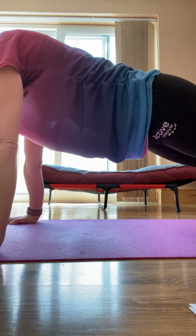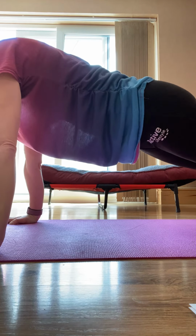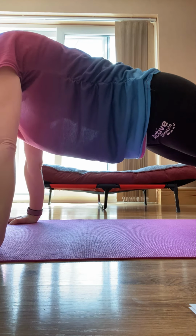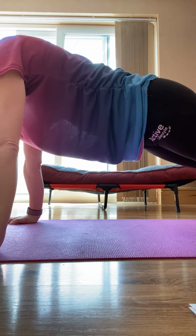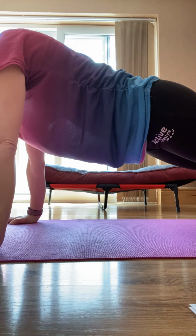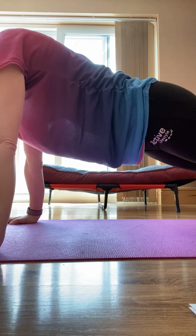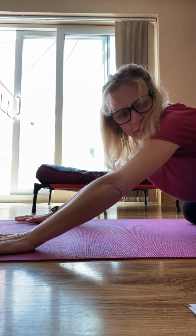Draw that tummy in. Come on, we've got 10 seconds left. 5, 4, 3, 2. Release. Oh, nice work.